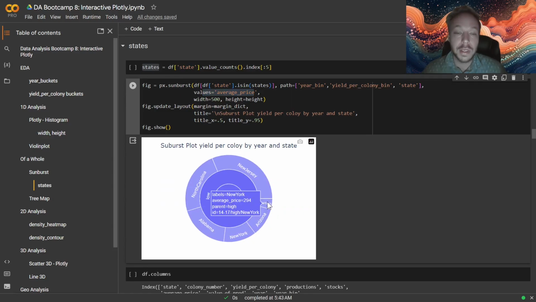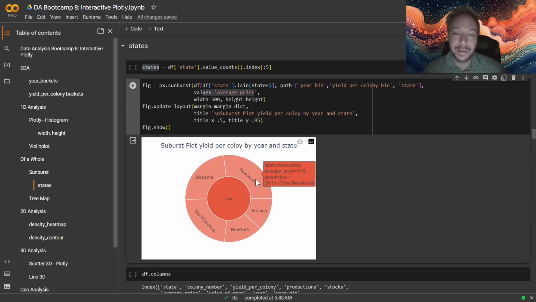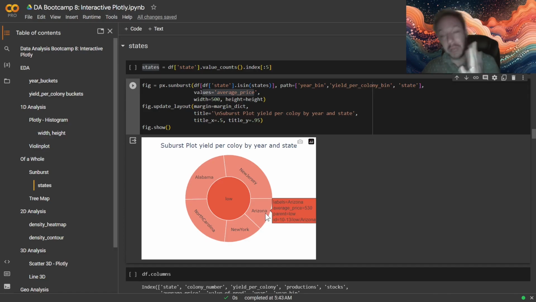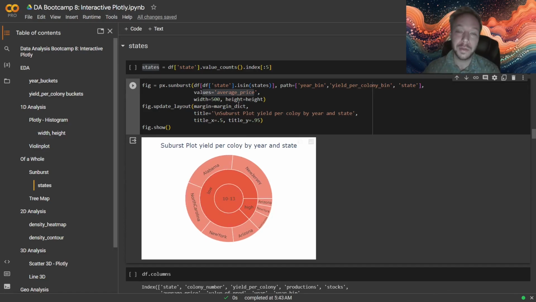New York is able to claim although average high prices, there's no one else in that sub category. But really seeing in the low version here, you can see that New Jersey is again able to capture the highest average price. Okay, so it's kind of interesting. And then Arizona the lowest. I don't know why that is, but it's substantially different. Okay, so it's kind of cool that you're able to then change what you're filling up this bin with as well. What goes into your categories in the sunburst plot.